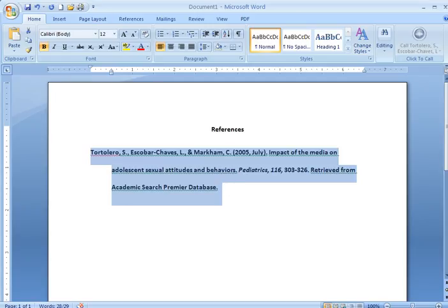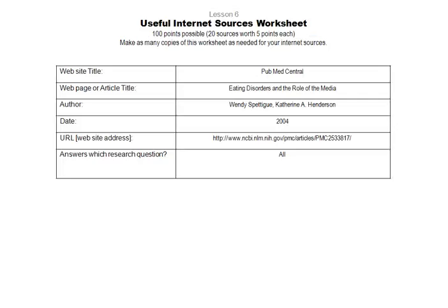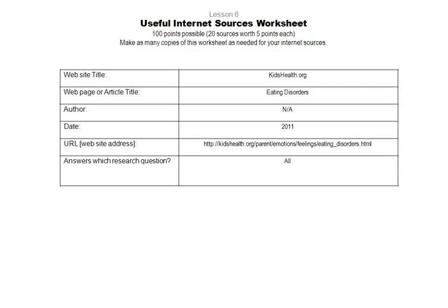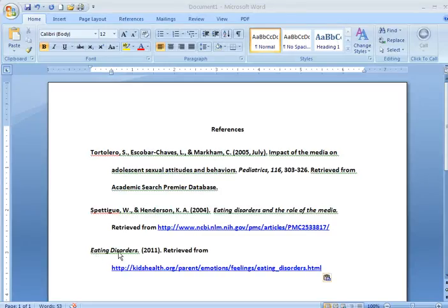Now let me show you how to format a website. This is one of my selected internet sources on my research topic. And there's my website. Again, I used the pattern from the style sheet for websites to show me how to lay this out. If you have a source that has no author, the rule is always that you move the title into the first position. All the other information stays the same in order after that. Let me show you. And there's my reference. Notice that I put the title first because there was no author and the rest of the information goes in order.